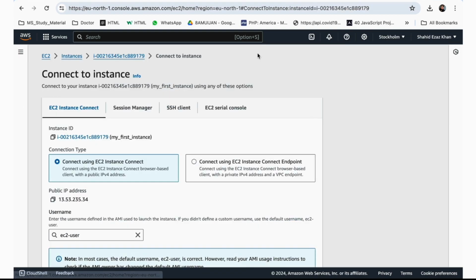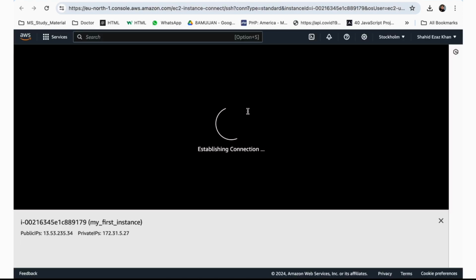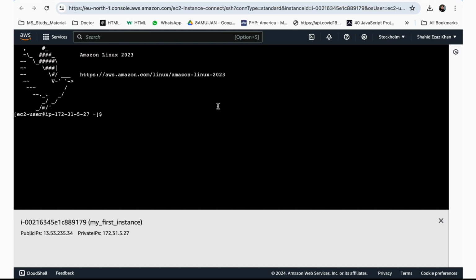Now if I have to connect it with the shell, I'll simply go and connect it with the shell. This is the easiest method of connecting it with the shell. So let me see whether the shell is working fine or not. See, it is establishing a connection. Here I have received it. On Windows 10 and below versions, I would have to install PuTTY and then do everything on PuTTY.